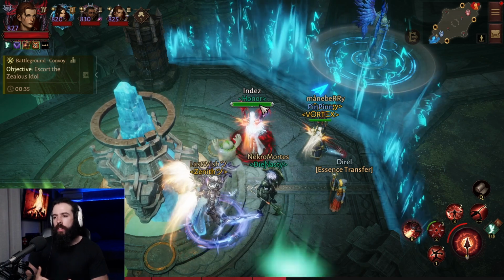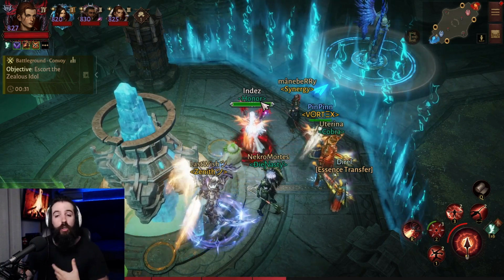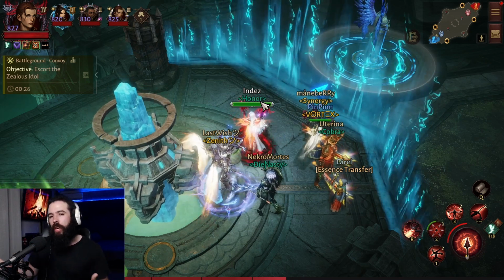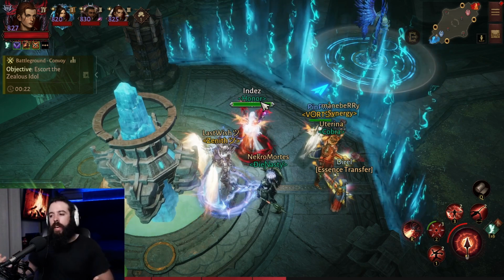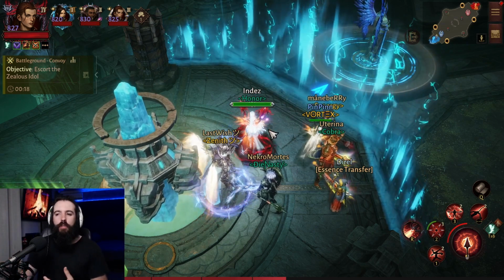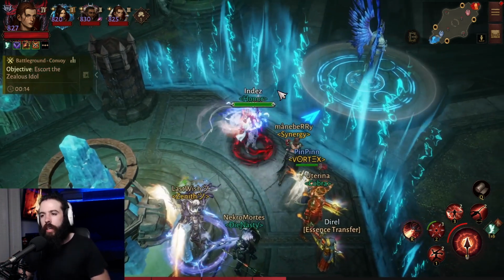There are also other versions that are a bit more defensive with the escape. I also tried those ones, but I felt like I was not outputting a lot of damage. I felt like I was going so defensive that my summons were not doing anything. I was not actually being the support that I should be. So let's go here into the new map.